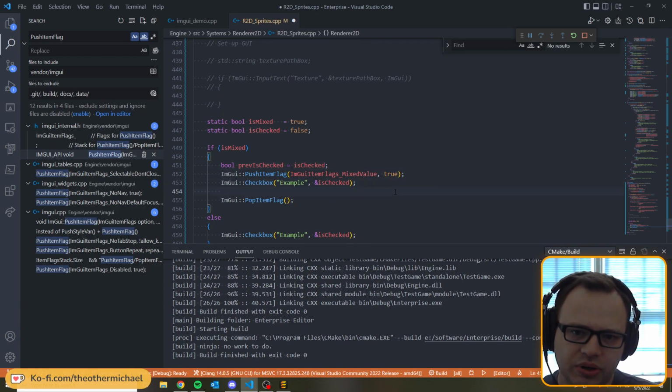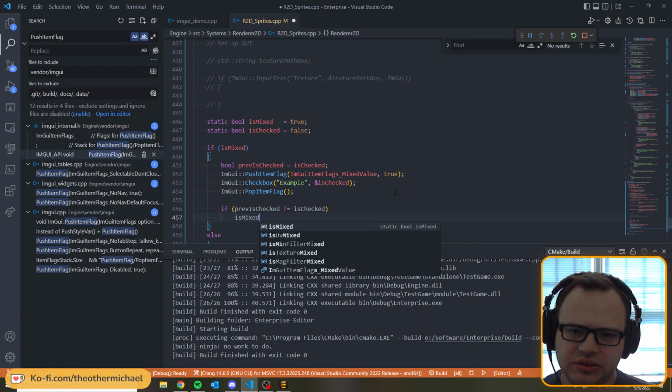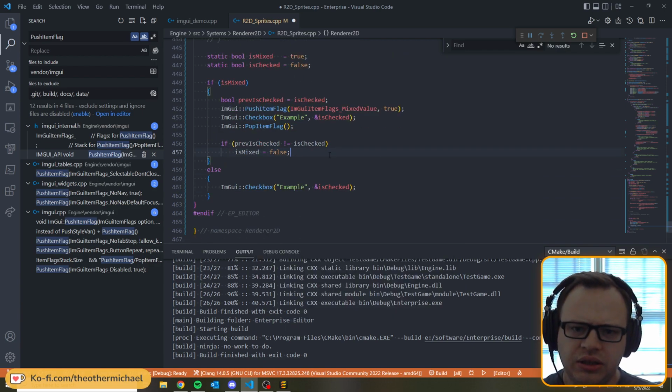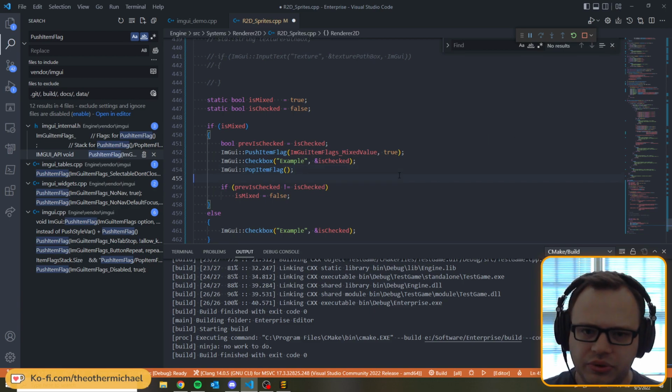And after we've gone through the checkbox call, we'll say if prev is checked is not equal to is checked, then we'll set is mixed to false. Cool. So the idea is that the first time I go to click on the checkbox, it will go away from being mixed, assuming that it actually changes the value, which I assume it will. But yeah, let's give this a shot.